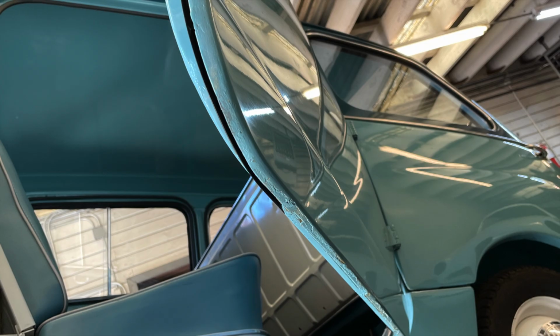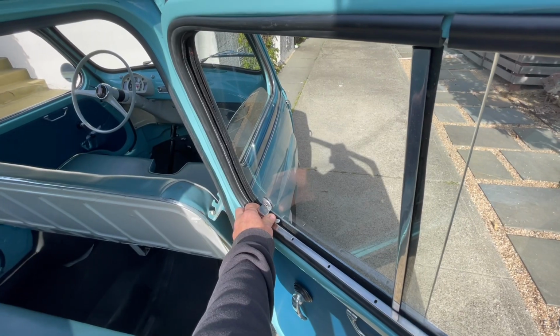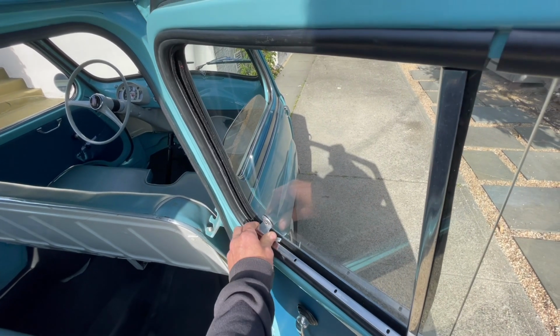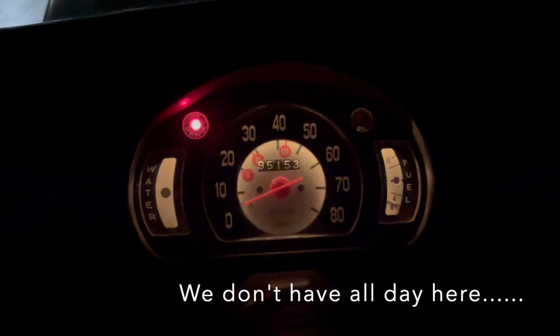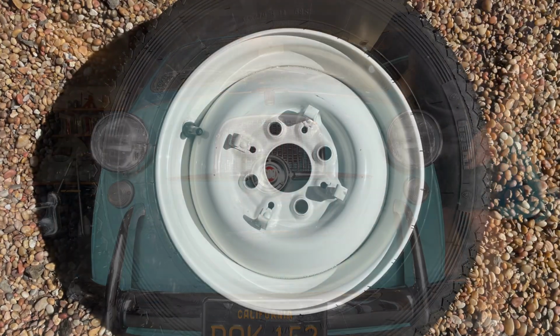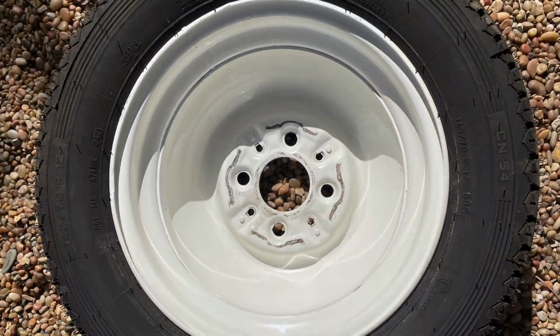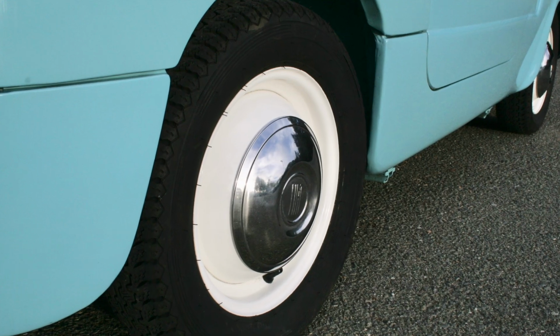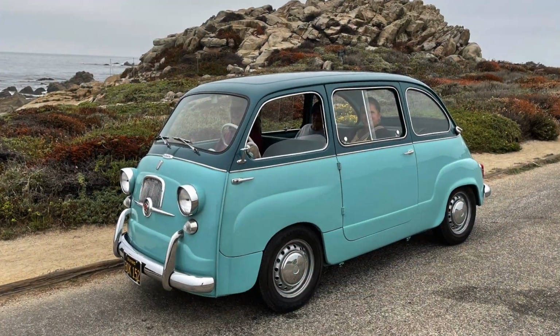Check the auction gallery for all of the door bottom and hinge images. The sliding side windows are functional. Let's speed through the glass and rubber. Most Fiat rubber securing the glass shows wear marks. The stock 12-inch steel rims are wrapped in new Pirelli Cinturato CN54 145/70/12 tires. Also included are a set of 13-inch steel wheels and hubcaps for better top-end freeway cruising performance.